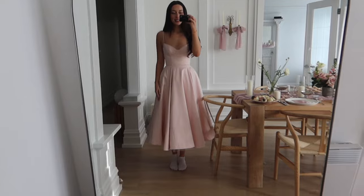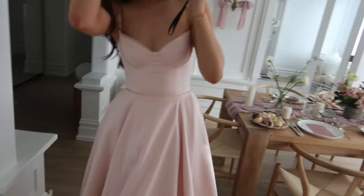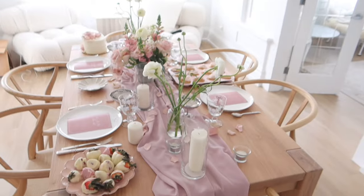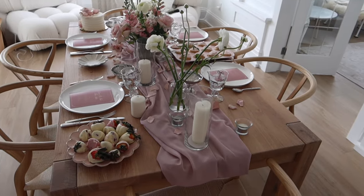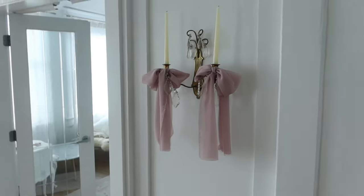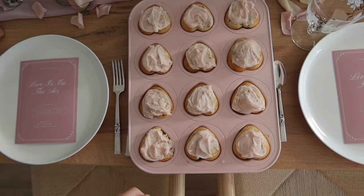The sun came out — I'm so happy! I just got fully ready. This is the dress, it's so pretty. I'm keeping my hair really simple and I'm going to switch to my bow earrings. I did a little pink makeup look with some pink eyeshadow. I finished setting up the table which is so cute — I put the little invitations on the plates even though I already sent them out. I added ribbons on the candlesticks too. These are the little cupcakes I made. I'm going to set up the projector and have cute movies playing on mute in the background with music.